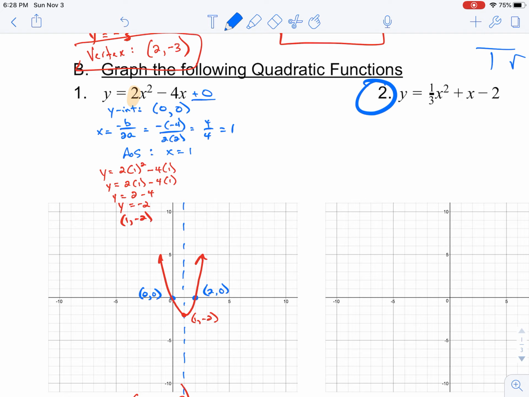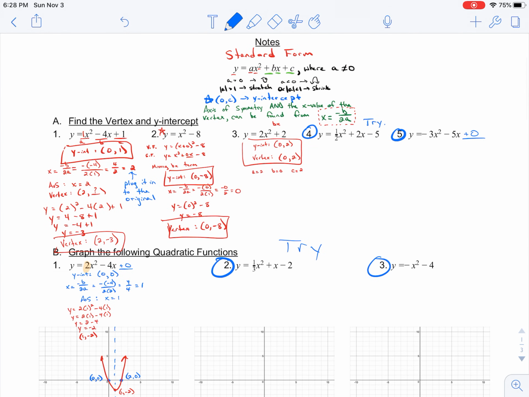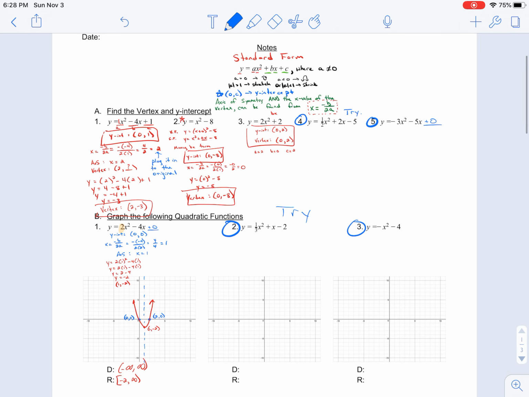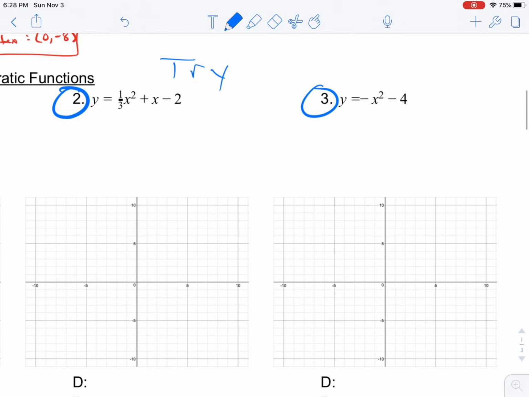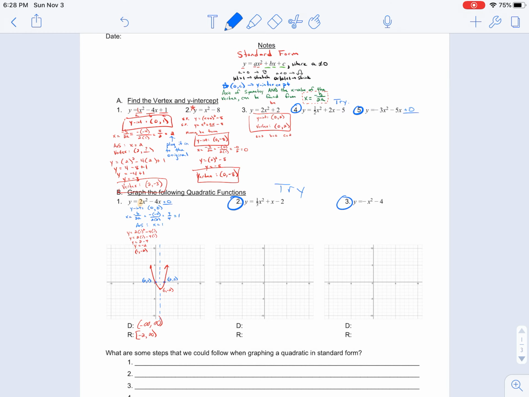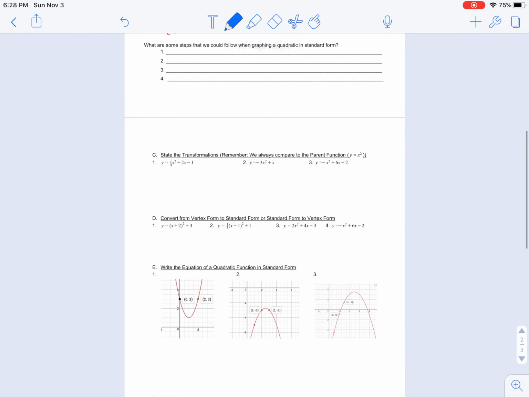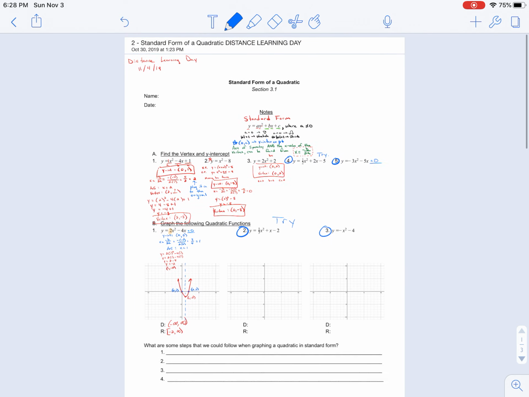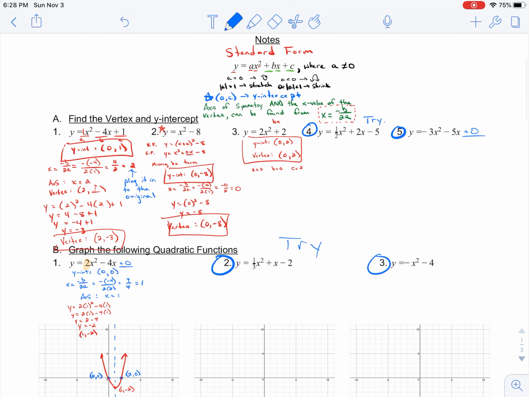All right, so what you're going to do is, hopefully you've taken notes, because that is part of your assignment. If you didn't take any notes, you're going to have to go back and copy all this down in your own handwriting. Then you're going to try 4 and 5 and 2 and 3. Once you're done, you're going to submit the entire thing to On Campus. Disregard this bottom section. We're going to continue with this in our next class. But that's everything we would have covered in a regular class. If you struggle with 4, 5, 2, and 3, we'll talk about those at the very beginning of class on Wednesday. Good luck.